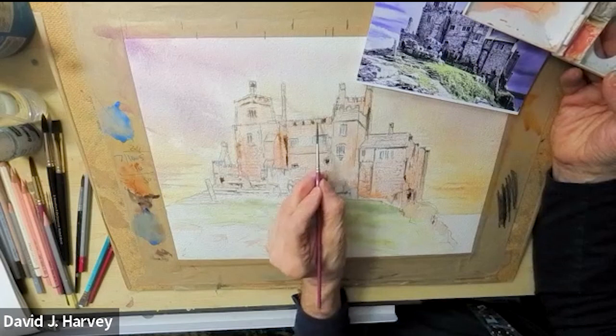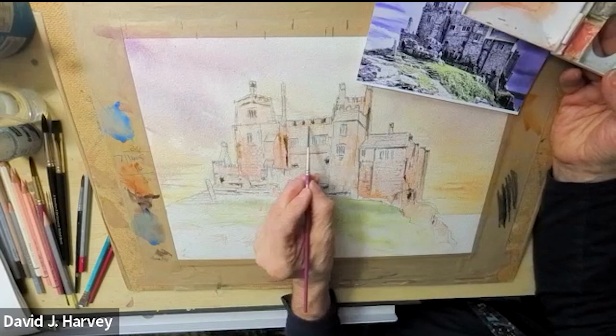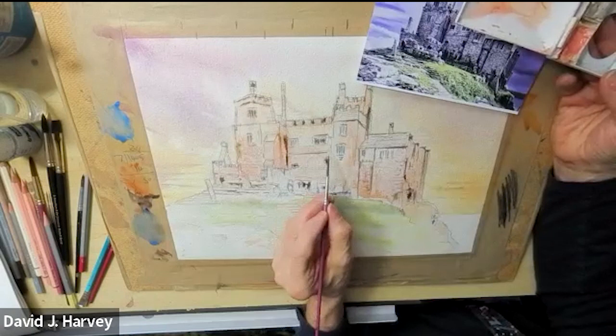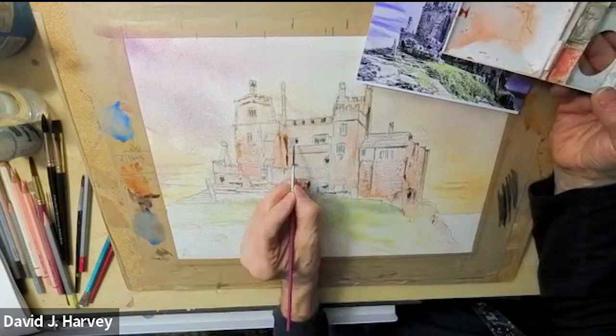I haven't done it for a long time. But if you've got a fine pen, you can add some pen lines to some areas, just selectively, only need a little bit, and just look for some really strong highlights, or dark lights really, and just pencil them in, see what happens.